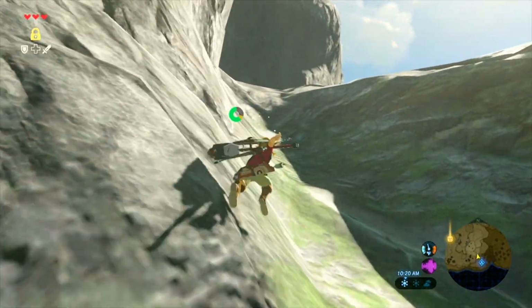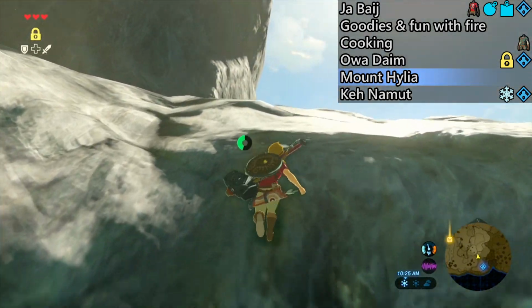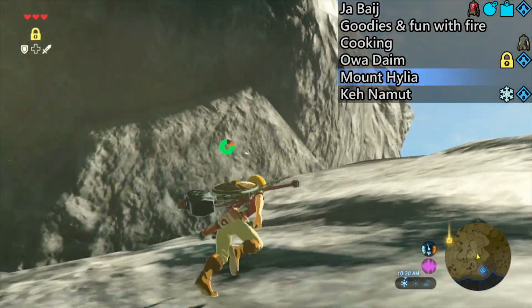So, moving on real quick, we're done with everything we had to do here. Now we're just continuing to climb the mountain. The easiest place to get up is actually over here. There's this nice steady incline, so this gets you up higher quite easily.